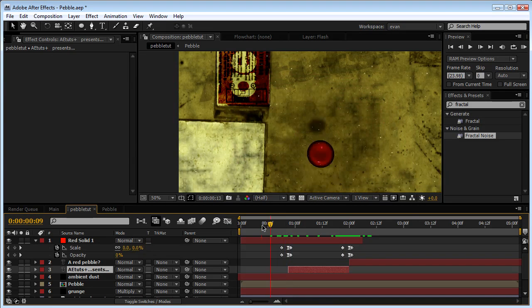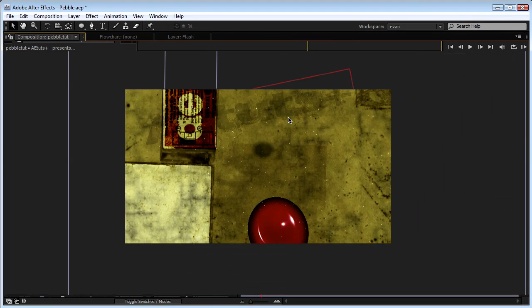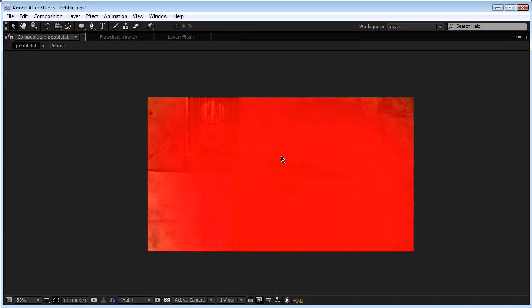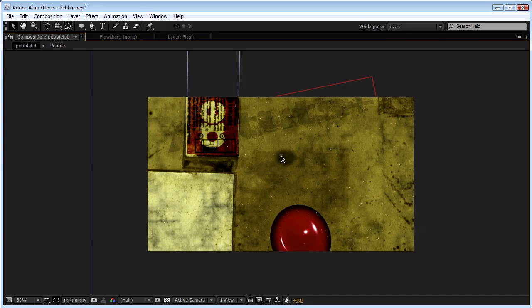Alright. So pretty simple in what it's doing here, but at the same time you can do a lot with a technique like this. So let's see what we've got. A little fast, we could slow it down a bit, but that's all in the tweaking.